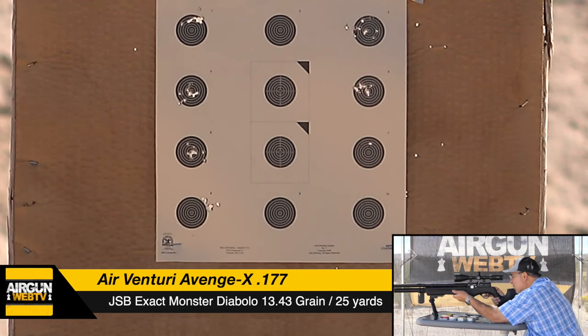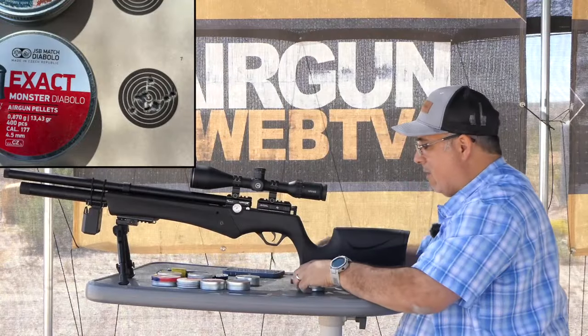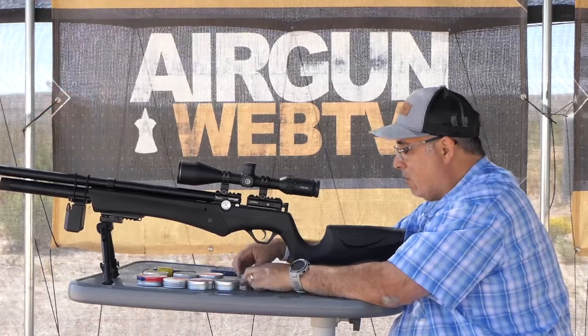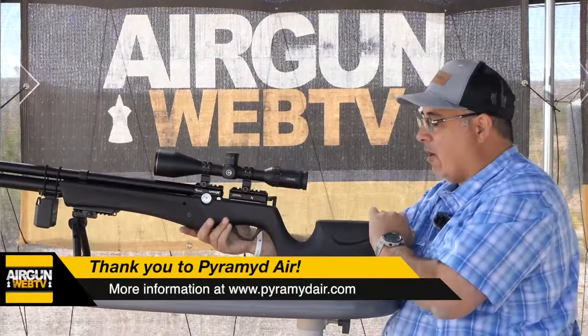909. It's 24.7 foot-pounds. 886. Dropped to 23 foot-pounds. 891, 886, 888, 886, 887, 888, 889, 881, 881, 888. Okay, so a little more energy out of the heavy guys. I'm curious, when we pull that target up, which one will have given us the best accuracy. That's going to be fun to see. All right, we got one more to go. We're right at two on the reg, and we've got just enough air for one more mag.